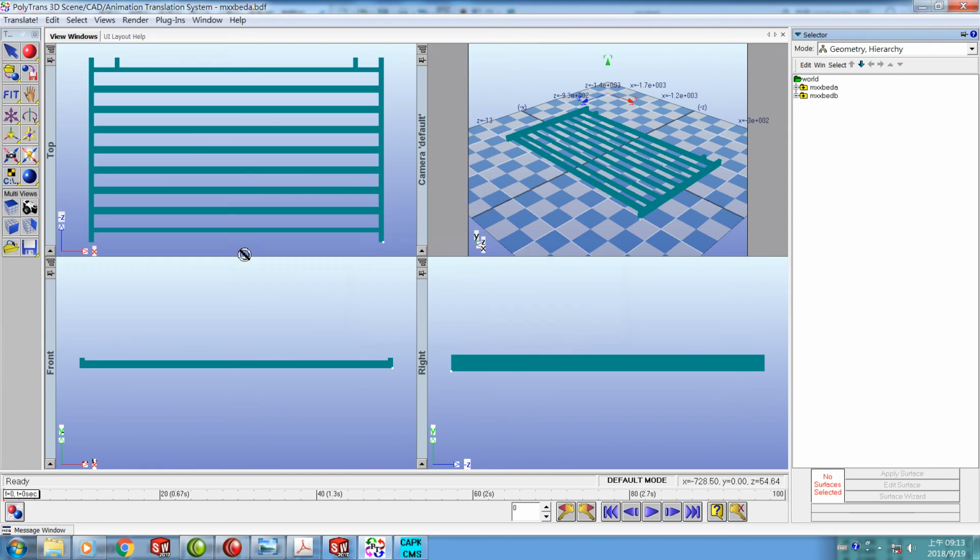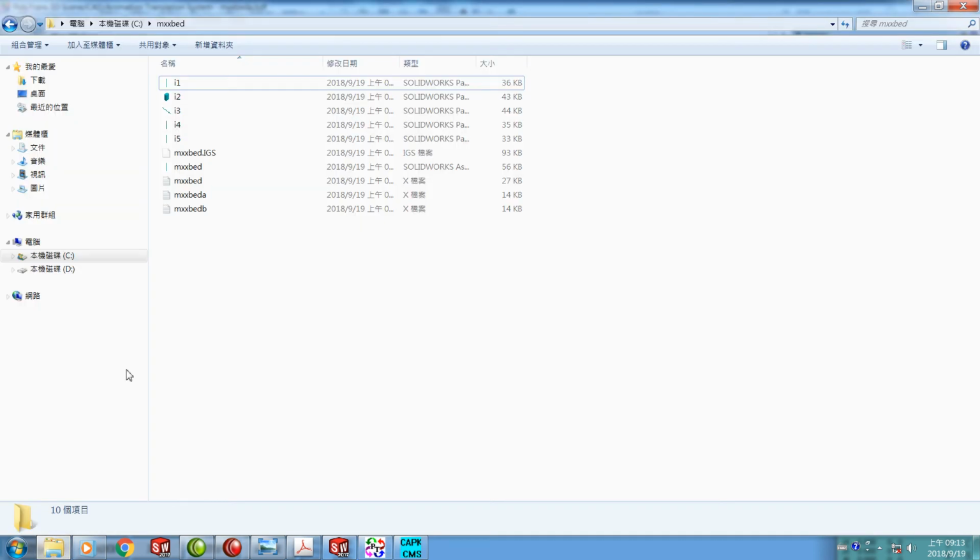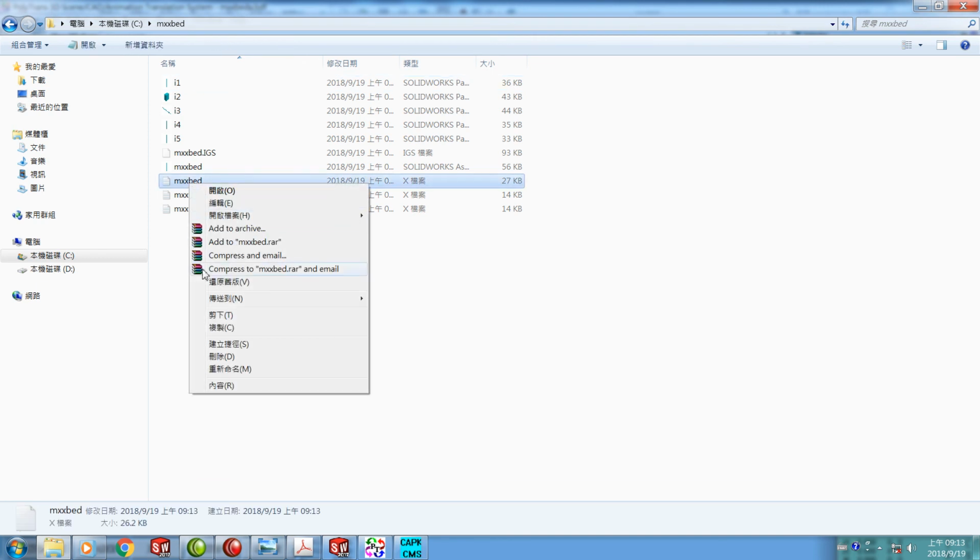Then press enter. After mxspat is created, we copy it. We copy this S file mxspat by pressing the right button and choosing copy.